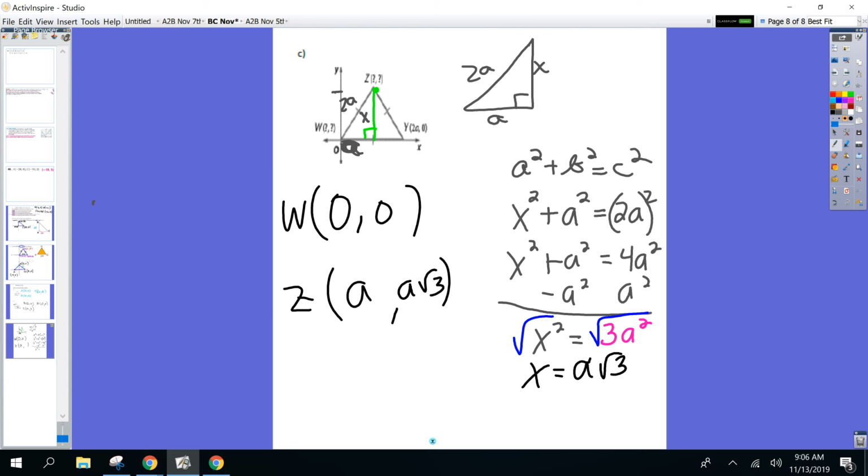It's got to be for it to be equilateral. Told you it couldn't be anything you wanted. Again, this distance right here is a radical 3. That's how far up it goes on the y-axis. So there is my y coordinate, and I do it using Pythagorean theorem. Yes, it feels uncomfortable because it's brand new and the algebra is kind of tough.